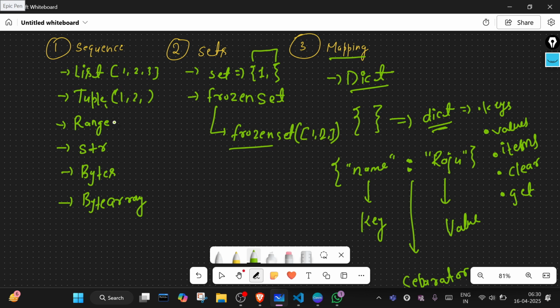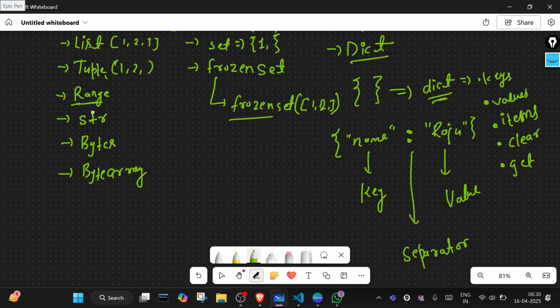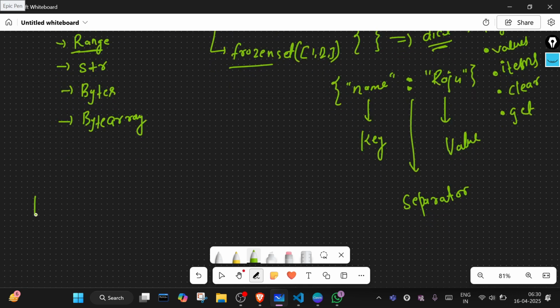And range, this is a data type, but we have a separate discussion on the range data type. Basically, when we talk about range, we have a start value. We mention the start.